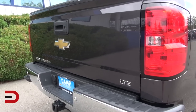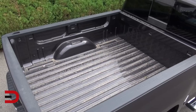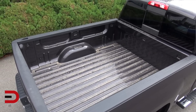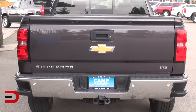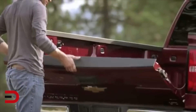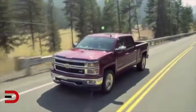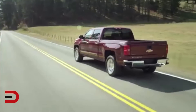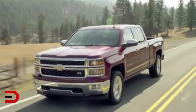And I would be wrong to ignore the pickup box, which is made from roll-formed steel for increased strength and reduced mass compared with the stamped beds used by major competitors. It features smart solutions for everyday life, such as available new upper tie-down hooks, under-rail LED lighting, and an easy lift-and-lower tailgate. For the first time, Silverado 1500 crew cabs will be available with a longer 6'6" box in addition to the previous 5'8" box, giving the Everyman Truck Driver the ability to carry more cargo while still being able to park in many garages.